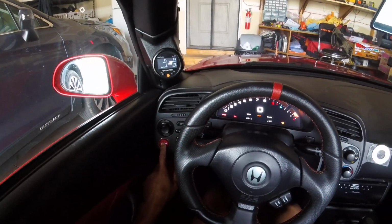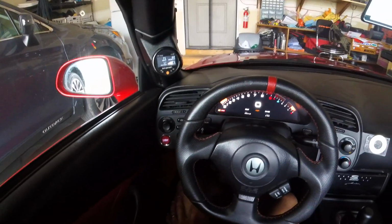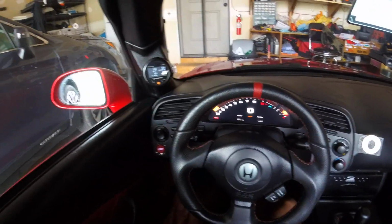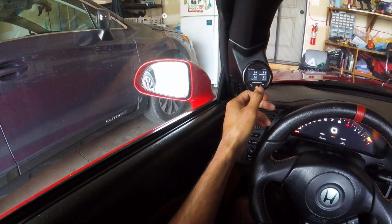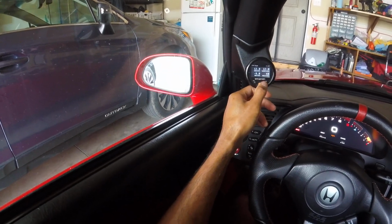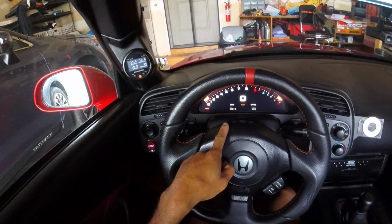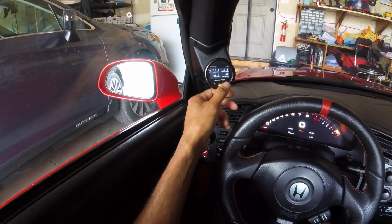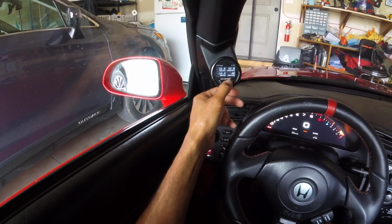You can see the ECU reading the RPMs. There we go. You won't see any temperature change because it's stone cold right now. We've got coolant at 71 degrees Fahrenheit, oil 71, oil pressure 84. What I'd like to see in future updates is all this data being available right there on the cluster. Particularly fuel pressure would be nice. AFR would be good as well. Boost, obviously.